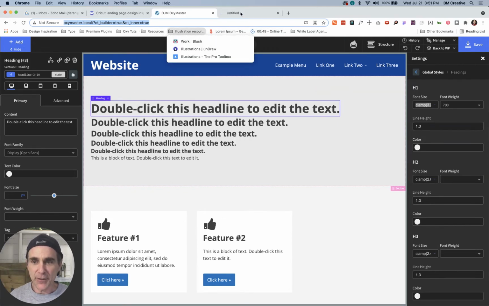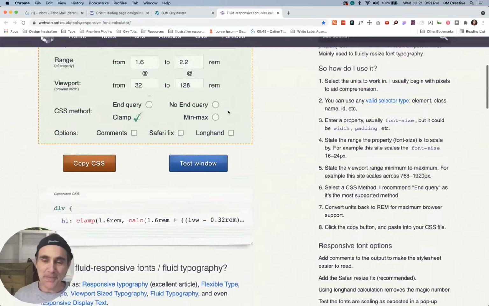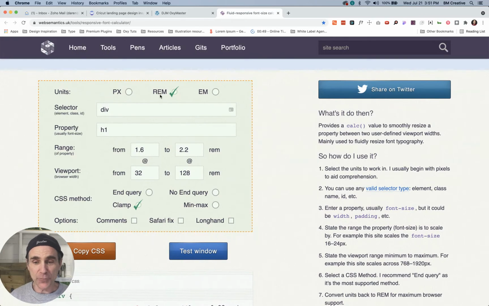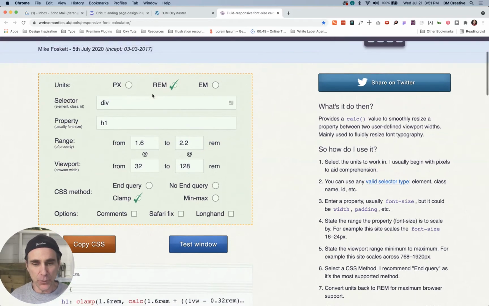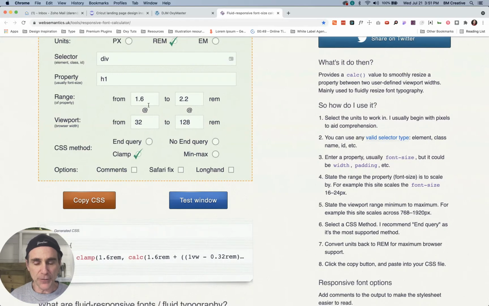What I did is use an online calculator, and it does all the work for me. Like I said, I want to go fast. You select rem. I work in rem, not pixels, but it's still giving you a pixel size; it's just a calculation. None of these things up here matter. This is where it matters, the range. In this calculation, 2.2 is 22 pixels, down to 1.6, which is 16 pixels.